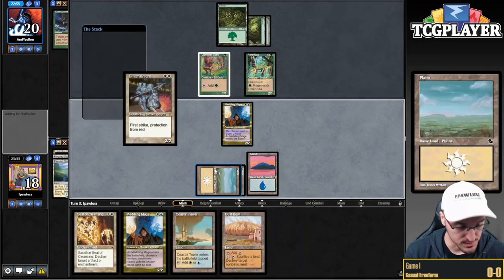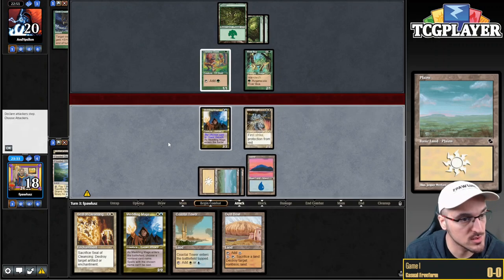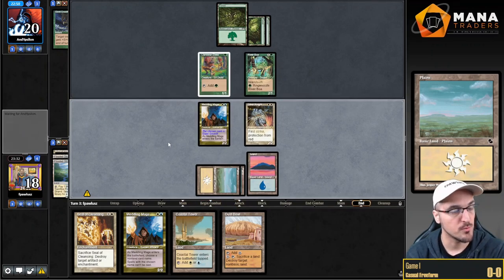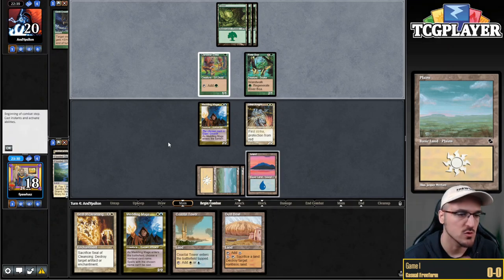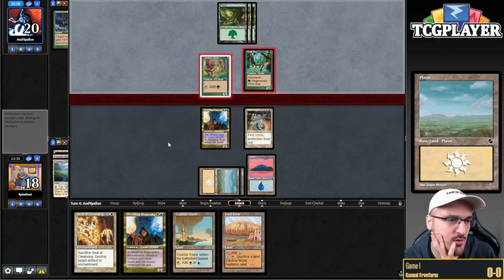Yeah, I think we're playing this. And I guess... What other pump spells could my opponent have? I guess Bounty of the Hunt is another pump spell that they oftentimes play. So Bounty of the Hunt is interesting.